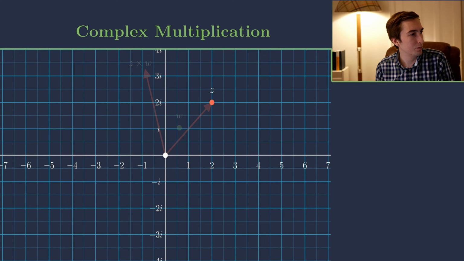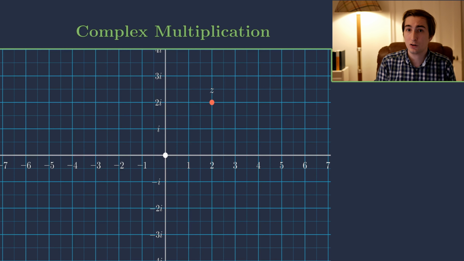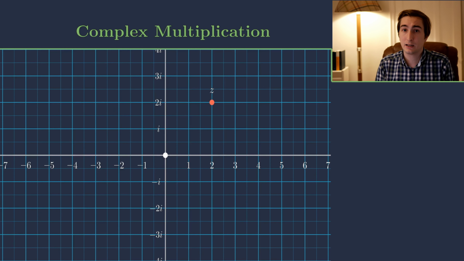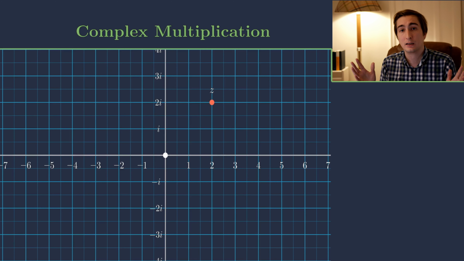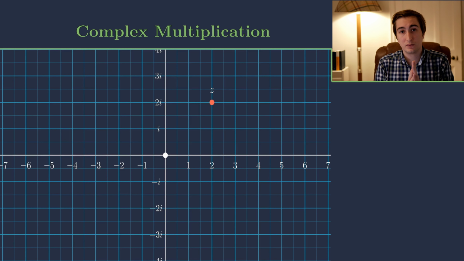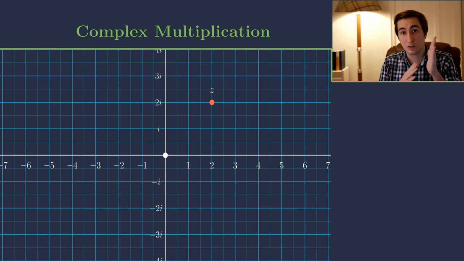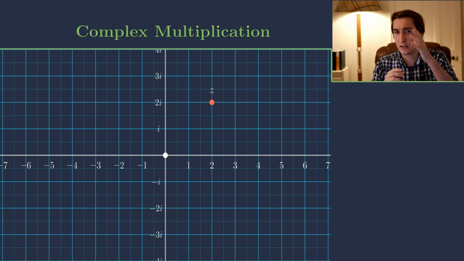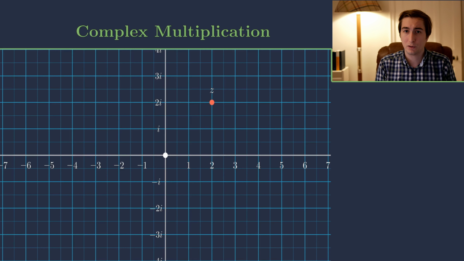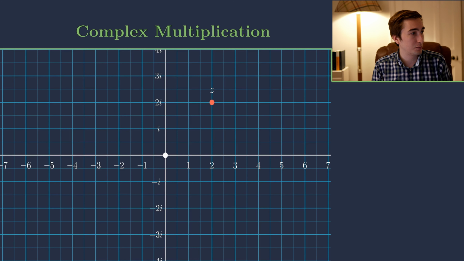Okay, so removing these and just thinking about the number z now, how would it act on the entire complex plane? So let's generalize this notion. We've seen how the imaginary numbers act on the real numbers. We've seen how the real numbers act on the imaginary numbers. And we've seen how one complex number acts on another complex number, all in this multiplicative way. How would a single complex number act on the entire complex plane in this multiplicative way?